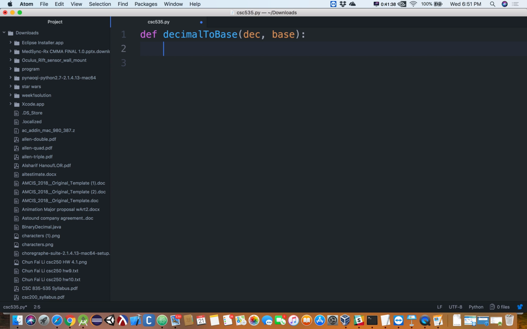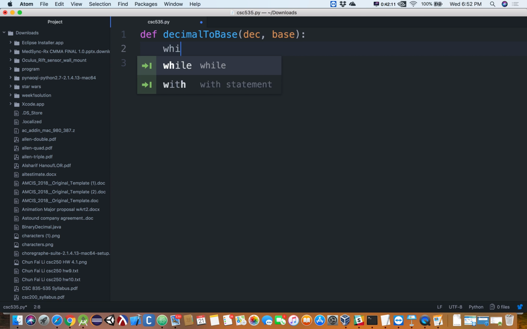All right, I'm going to keep dividing decimal by base over and over again. I need to record the remainder, and then I need to change the value of decimal to its updated value using the double slash for integer division. So I'm going to use a loop here. Last class we had a quiz on the two different kinds of loops, while loop and for loop. In this case, I want to keep doing something as long as decimal is greater than 0.